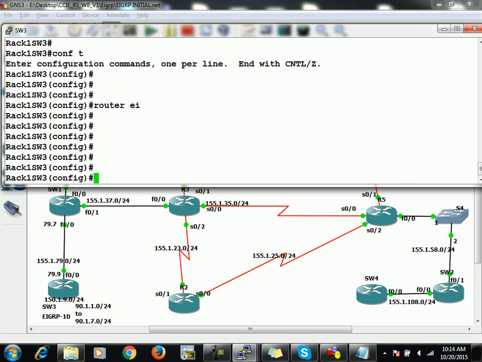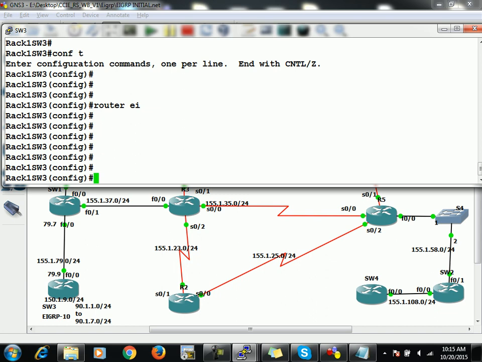One more thing: during redistribution it is really important to use a route map. During redistribution it is really important to use a route map. You know why? Because with the help of a route map you can perform some conditional redistribution. For example, if you want to redistribute some specific prefixes only, then you can call all those prefixes in an ACL, and then further you can call that ACL into a route map, and then you can redistribute any routing protocol into EIGRP with the help of that route map.